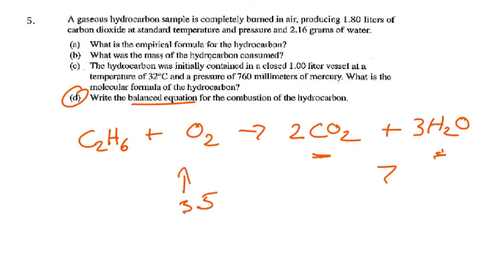Well, let's go ahead and do that because we can always do it in a different color. Let me erase this other stuff. And then all we've got to do to get whole numbers is double everything. So it's going to be 2, that's going to be 7, that's going to be 4, and that's going to be 6.